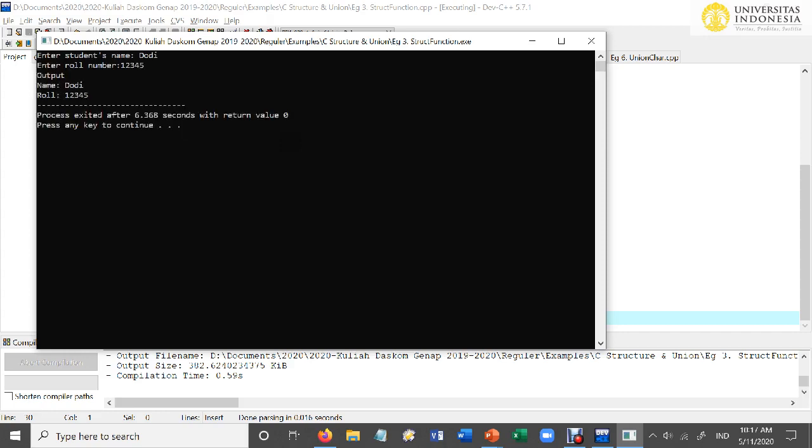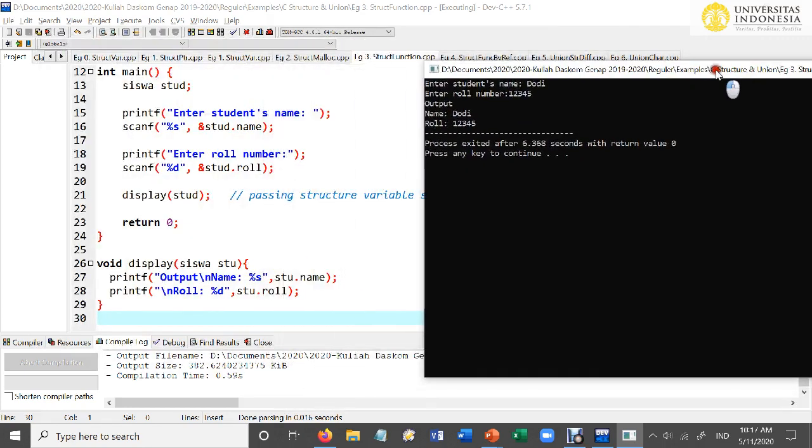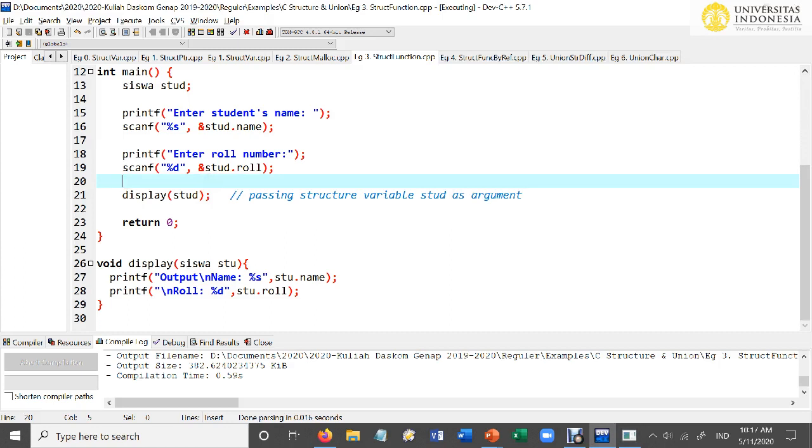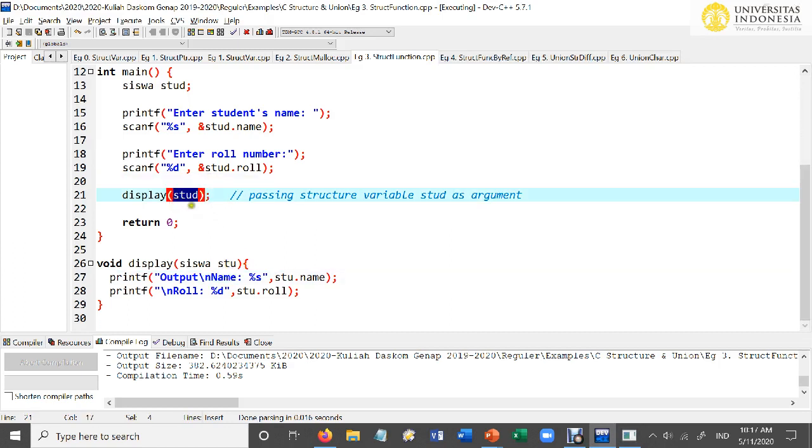The name and the roll number can be displayed correctly by passing parameters this way: stud from the main program is copied to stu in the function.